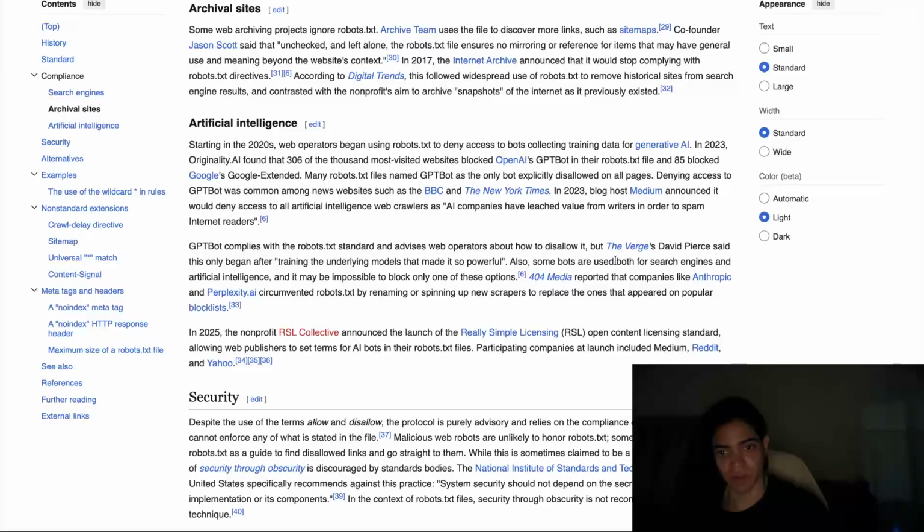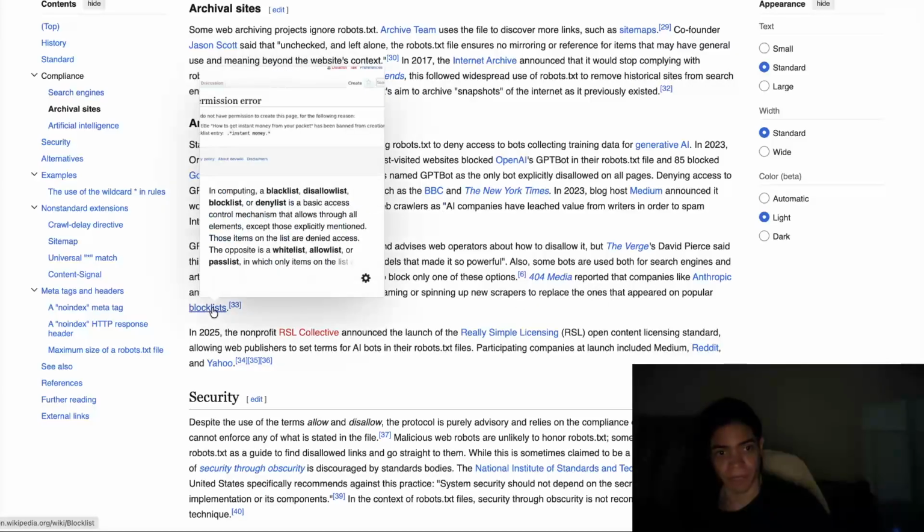Also, some bots are used both for search engines and artificial intelligence, and it might be impossible to block only one of these options. 404 Media reported that companies like Anthropic, this is new, Anthropic and Perplexity AI circumvent robots.txt by renaming or spinning up a new scraper to replace the old one, the one that appears on popular block lists.